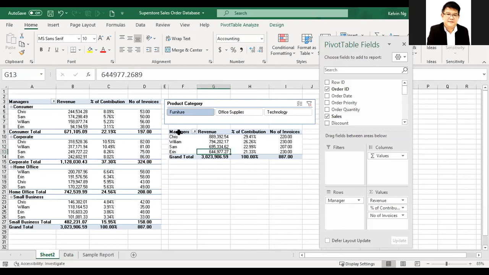So you were asking, can I still have this? Yes, you just make a copy and paste it over. Take out whatever information that you don't need. Earlier, there was a customer segment, so I took it out from this report. But this report, I maintain it. I maintain the breakdown by.